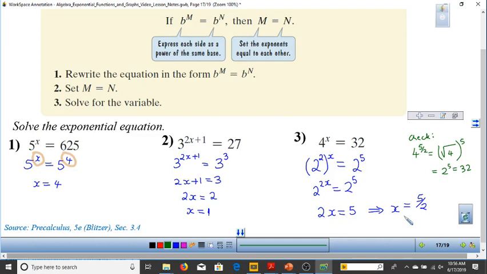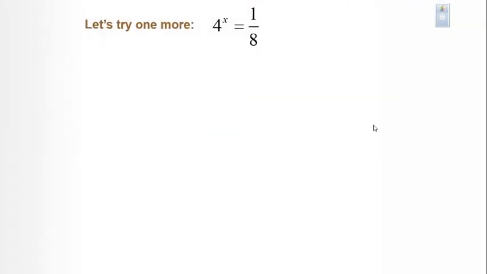All right, let's do a few more examples, and then that will be that for this. This one is from the PowerPoint. 4 to the x equals 1 over 8. What common base should I use for this one? Well, 1/8 is kind of hard to use as a base. What number could be a base for 4 and for 8? That means you raise that number to a certain power, you get 4. You raise that number to a certain power, you get 8. 2! Sometimes you have to go smaller.